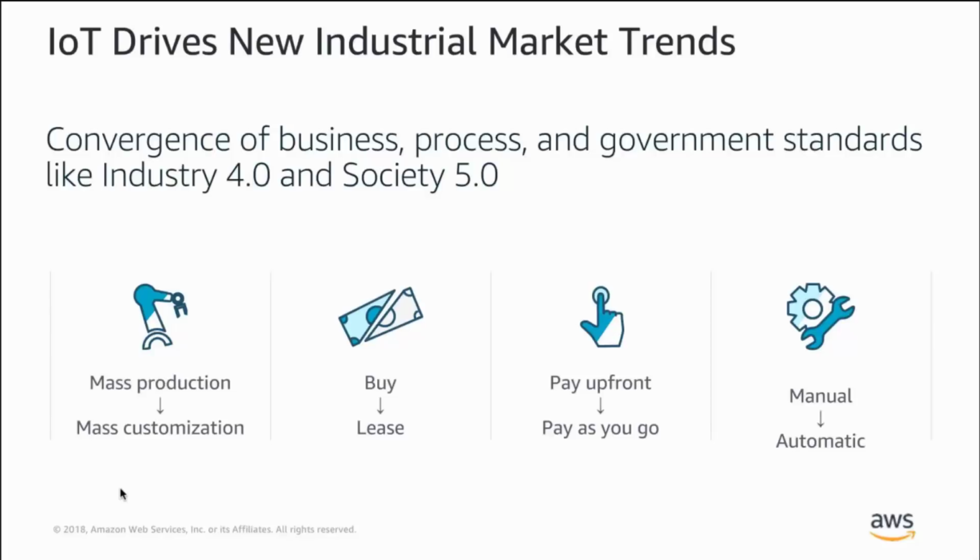Now, the vision behind all these initiatives, though, is similar. It's to build smarter factories that can move countries' manufacturing up the value chain, move away from deploying large amounts of CapEx to more of an OpEx model, make your industrial processes more flexible and adaptable so that you can customize solutions for your customers and operate at greater efficiencies.